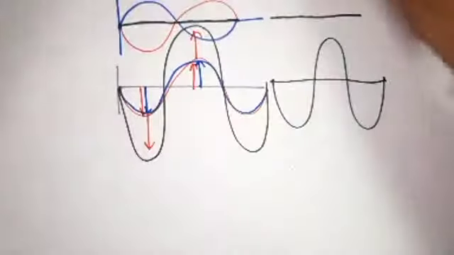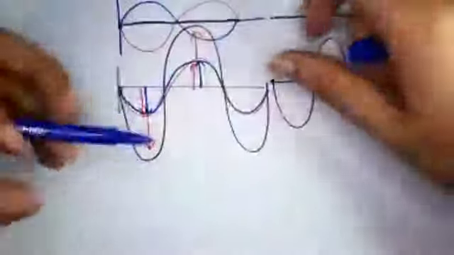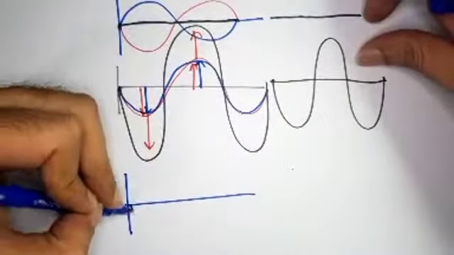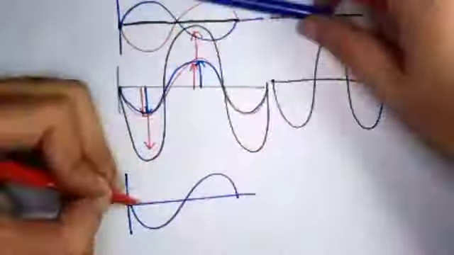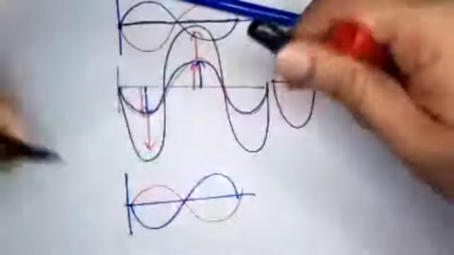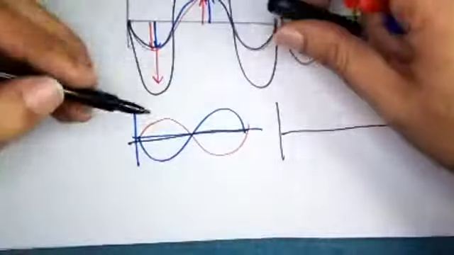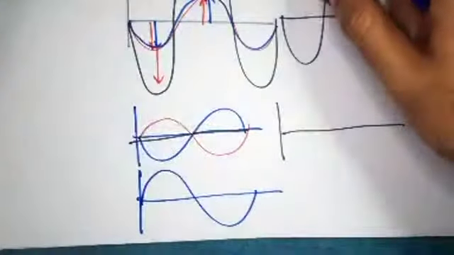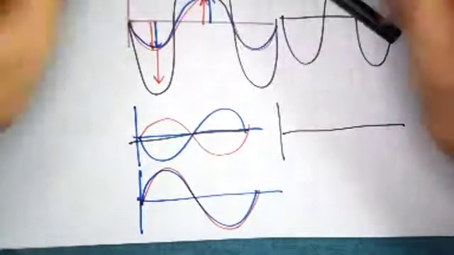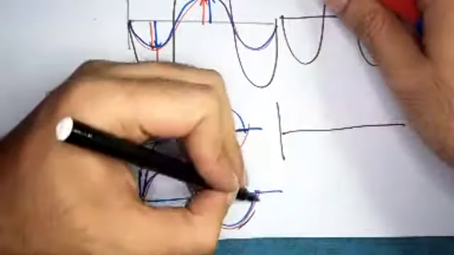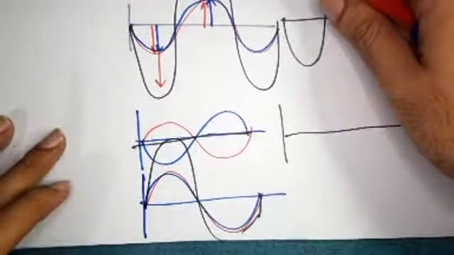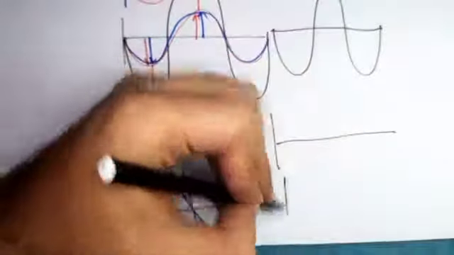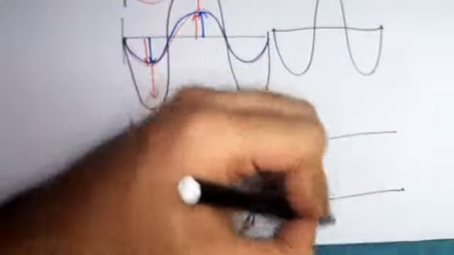Next situation is if it moves a little more, you get this interfering with this. I'm going a little faster now because I think pretty much everyone got it. Destructive interference, flat line. And then the last scenario would be where we have this interfering with this, and that's going to give a resultant wave, which is basically this.